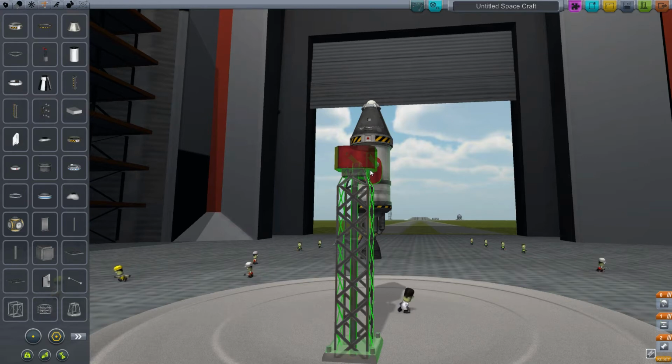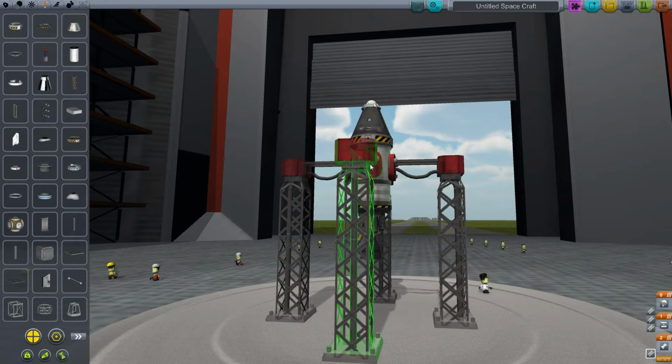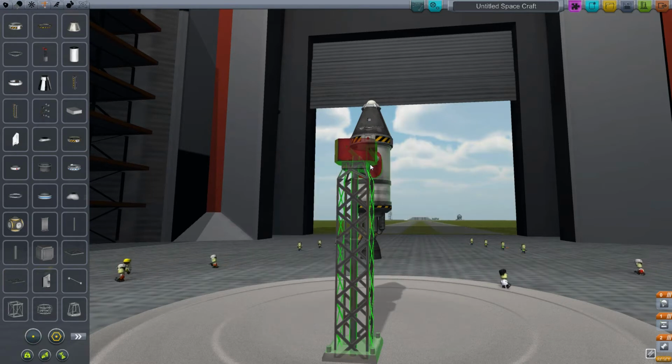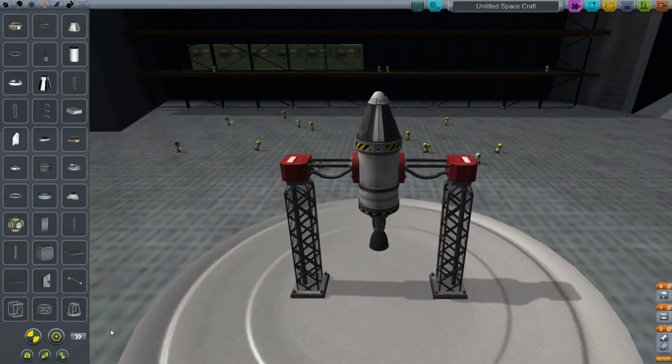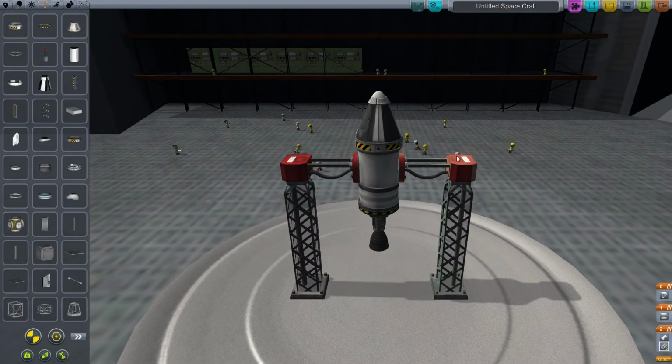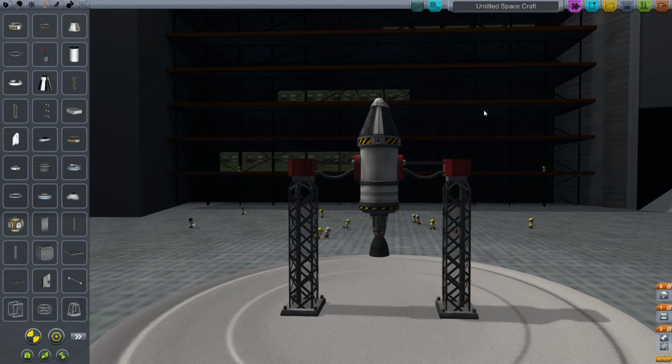It's an explanatory video, and I'm just going to press X here, and that puts the symmetry up to 2, and you can change that to 3 or 4 or 5 or 6 or, you know, whatever. I'm going to keep it on 2. And you can see it's now kind of being held up by these things.